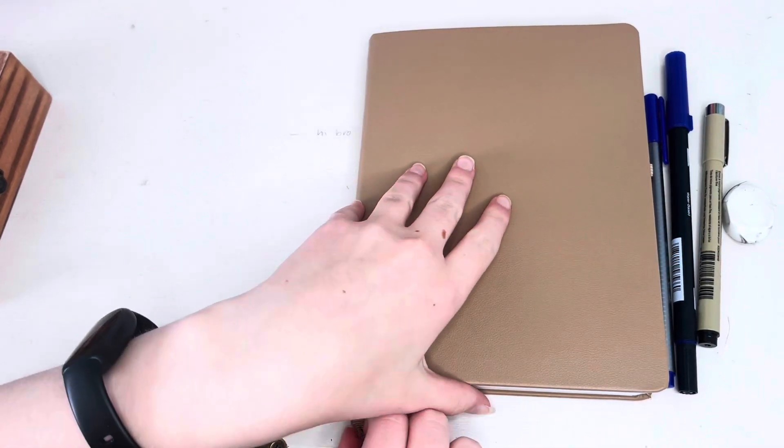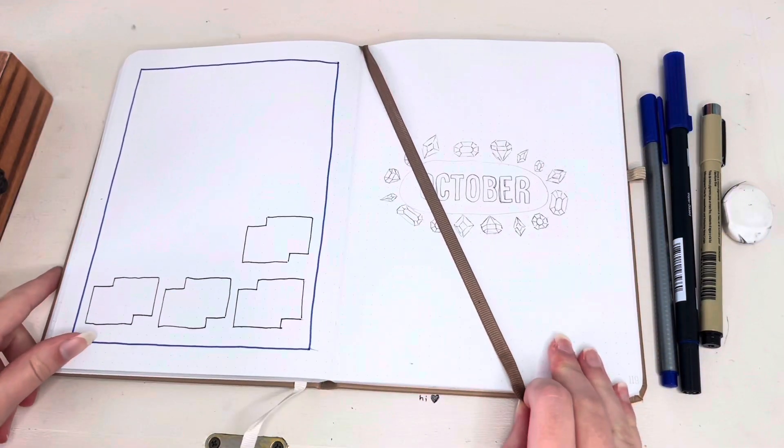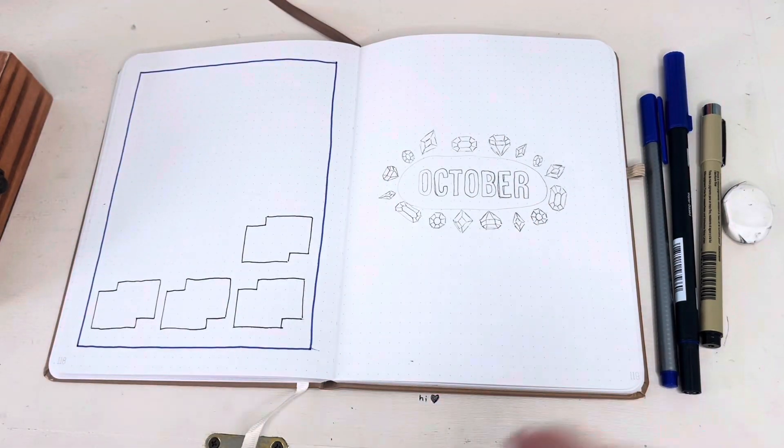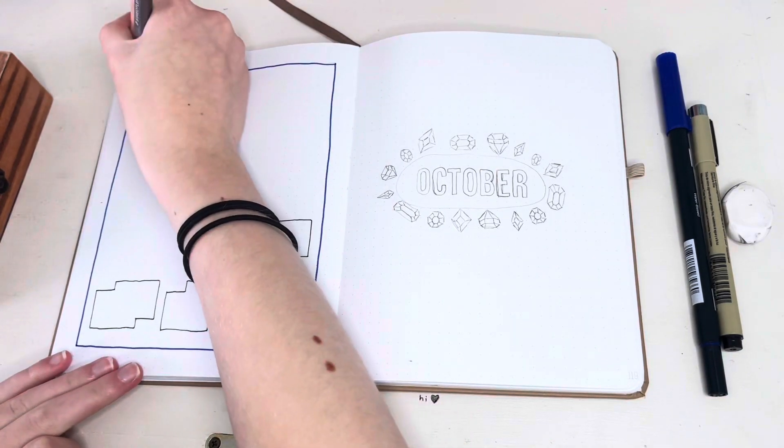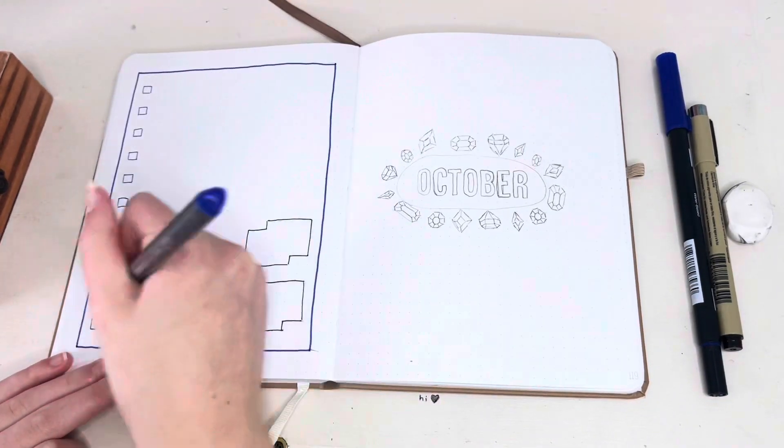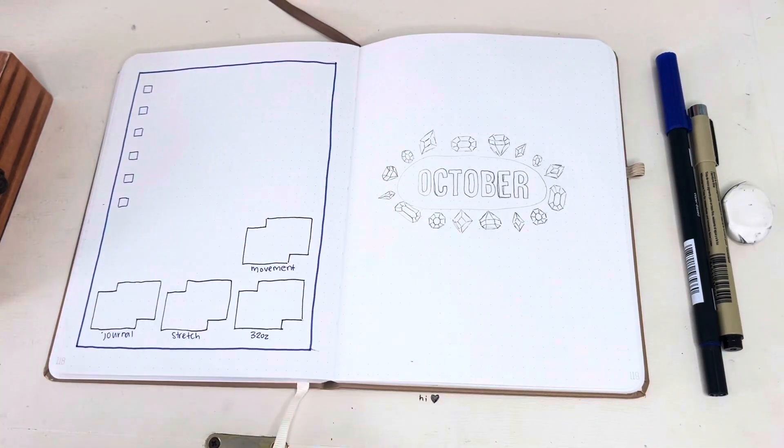Hello everyone and welcome back to my channel. Today's video is my October bullet journal plan with me 2024. This month I decided to go with a bejeweled theme or jewels to go with my year of Eras themes, and we've made it to the 10th month which is the 10th album Midnights. Bejeweled is a song on Midnights, so this works perfectly with our theme.